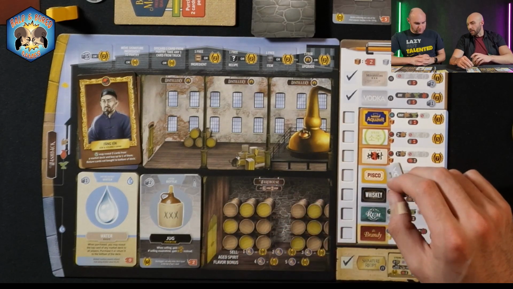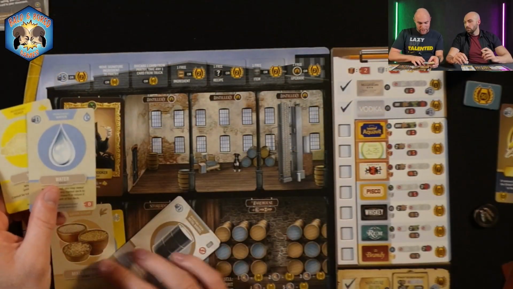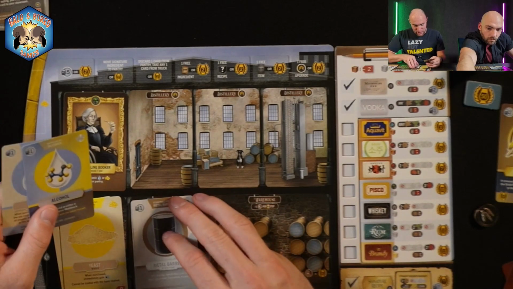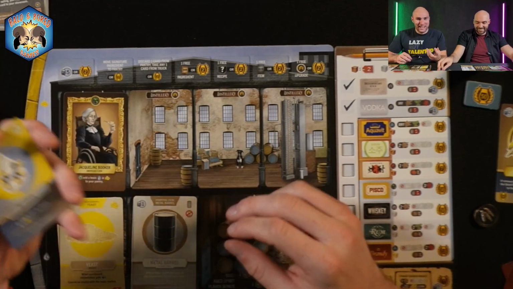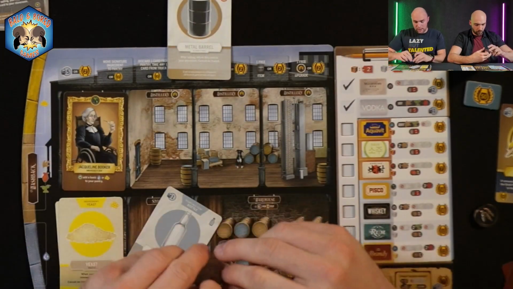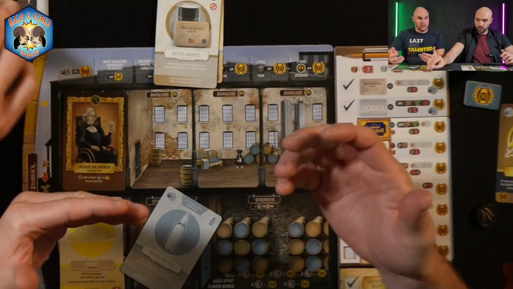What are you making? You're making moonshine? I am making moonshine. So for my example over here, let's say I pulled out just these two ingredients. So I pulled out alcohol and water. And if you mix alcohol and water together, you get moonshine. So same example that Nick had, I would take my barrel, I would place it down in front of me. I would then put on the moonshine token here. And then we would claim that the distill phase has concluded.